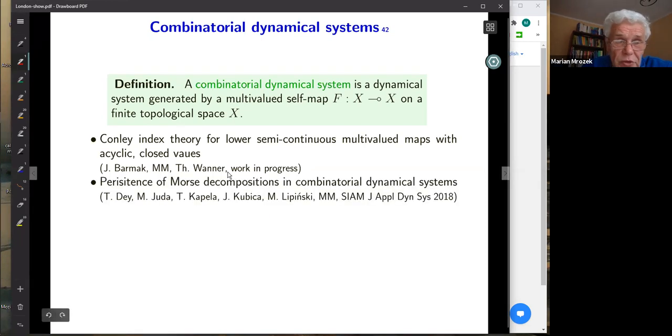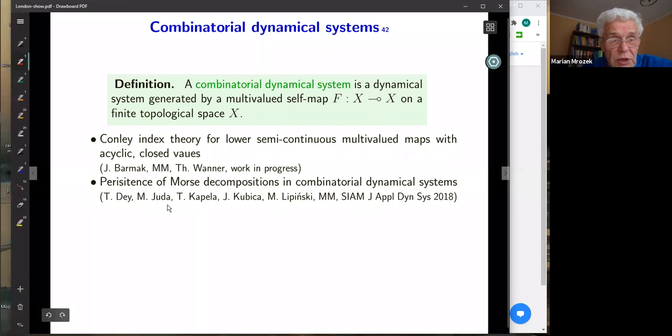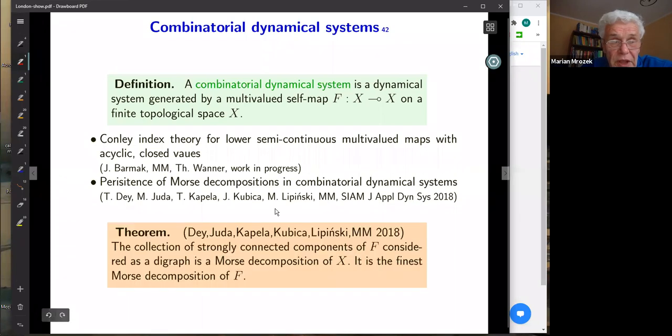And I will not go into the details, but using this work, we showed that you can do some kind of persistence for Morse decomposition in these settings. This is work with Tamal Dey, Mateusz Juda, Tomek Kapela, Jacek Kubica, and Michał Lipiński. This is already published. And first of all, there is a very simple observation, namely, you can always think about such a multivalued map as a directed graph.